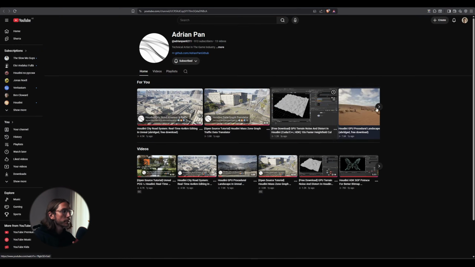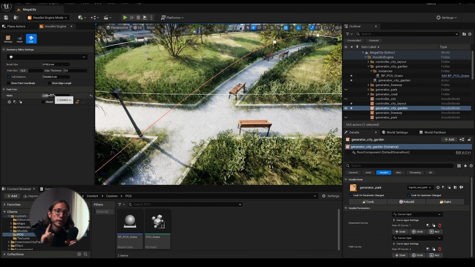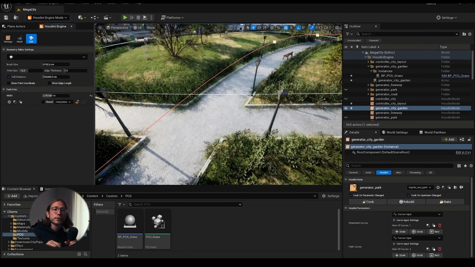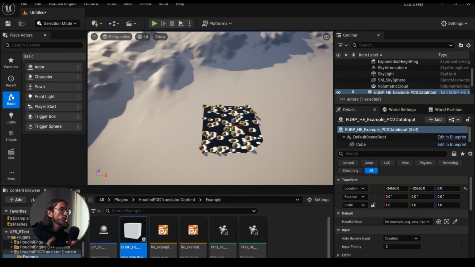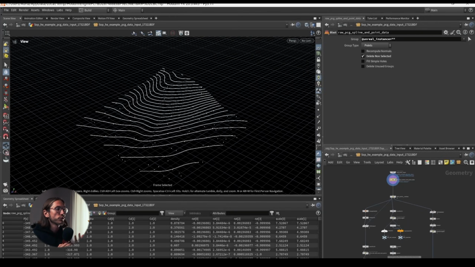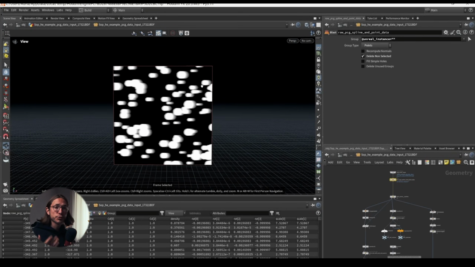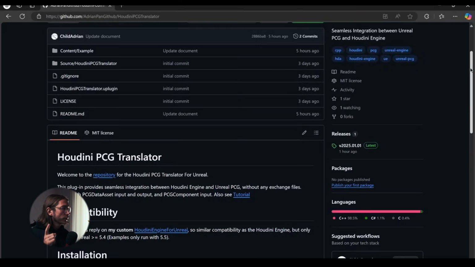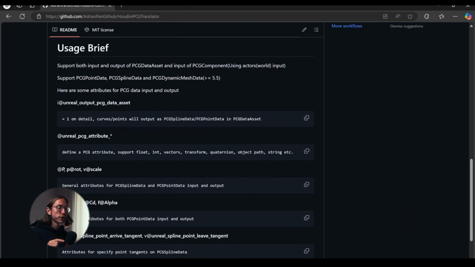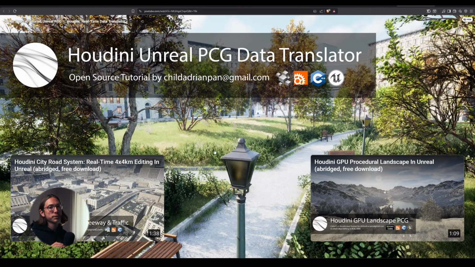Before the finish, I also want to mention an amazing project by Adrian Pan. I came across his work while exploring more advanced procedural workflows. Unlike the workflow we built today, his setup doesn't rely on exchanging files between applications. Everything is transferred through a live connection using Houdini Engine. I really want you to see how powerful this workflow can become beyond this basic example. The best part is that he has made all these resources completely free. So, if you're interested, definitely check out his YouTube channel and GitHub. It's a fantastic project, an excellent resource for learning more advanced procedural workflows.